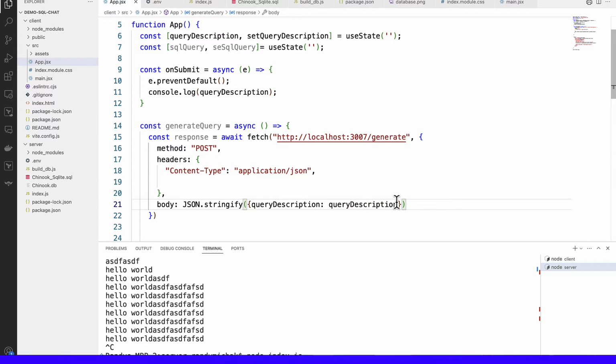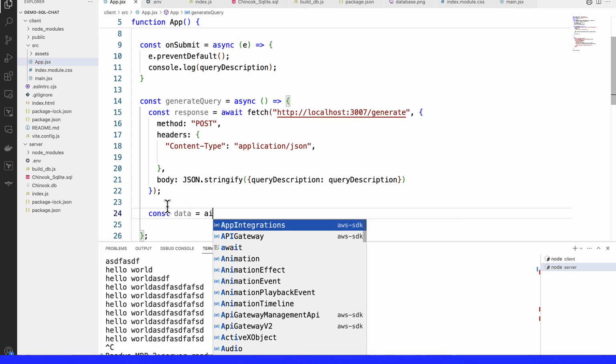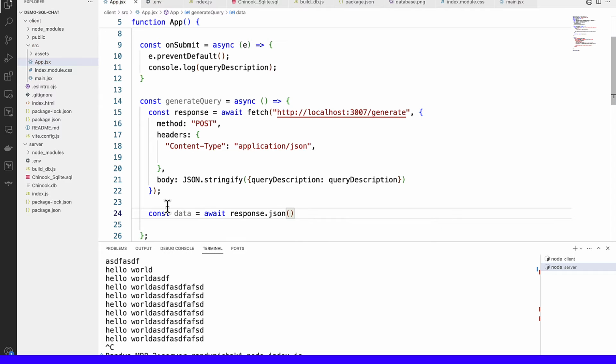Okay. And then we are going to handle that like that. All right. Last thing we have to do inside this function is, once the request is fulfilled, we want to go get the data from it. So we're going to await response.json. And that simply is going to use the asynchronous method to wait for that call to come back, and then once it comes back, the data object will have its value.